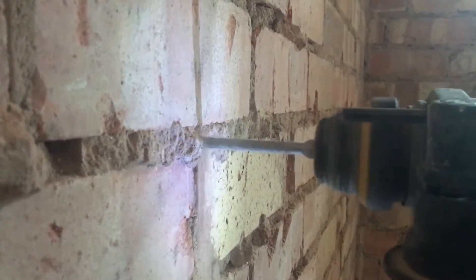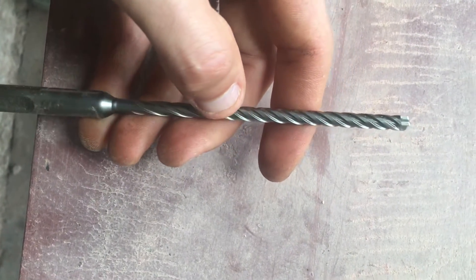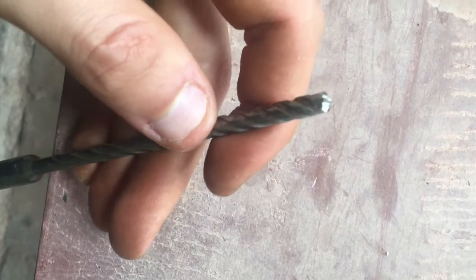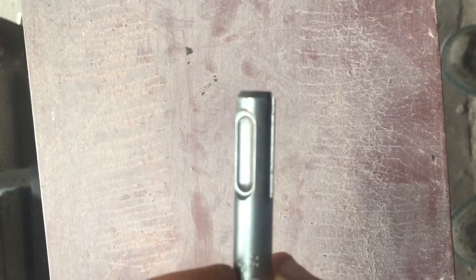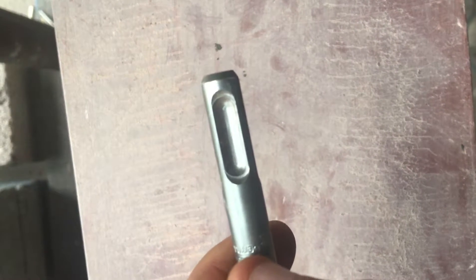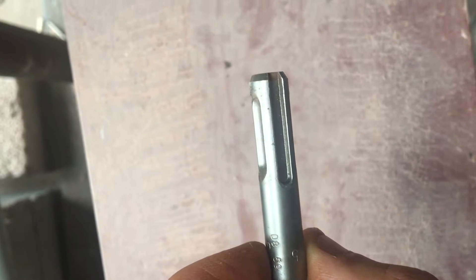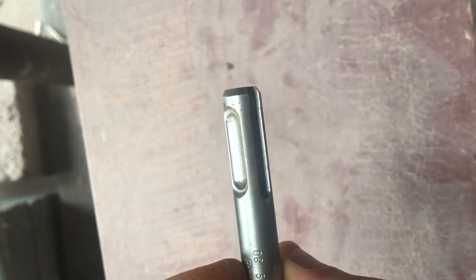Here we've got a masonry drill bit. In my experience, I've found this Milwaukee drill bit to be far superior to the standard type of masonry drill head. This Milwaukee drill bit has a four-pointed head allowing it to cut faster and more efficiently than the standard one. Masonry drill bits typically have an SDS — slotted drive system — bit at the end. This goes into an SDS drill and allows the drill to put a hammer function through the drill bit, creating an impact at the end. This crushes the rock faster and allows the drill bit to drill the hole quicker.